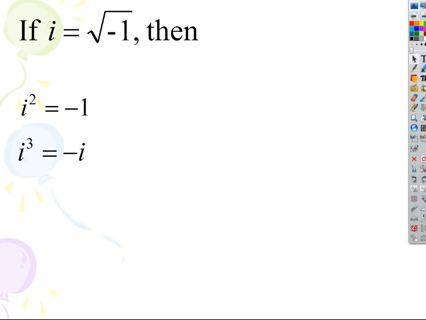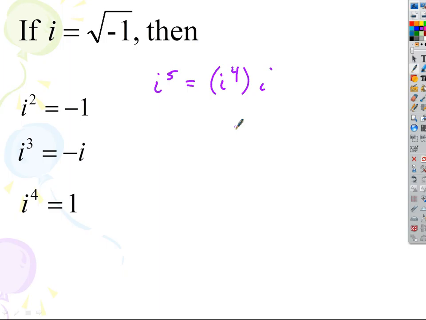Now, do you see why this is going to get pretty boring after this? I could keep going indefinitely, but i to the fifth, what would be a really convenient way to break down i to the fifth? Okay, maybe even better than that. There's one that would be really easy up here to use. i to the fourth is just 1, right? Does that make sense? So i to the fifth, if I write that as i to the fourth times i, well, I already know that i to the fourth is just 1 every time, right? So this is just equal to i.